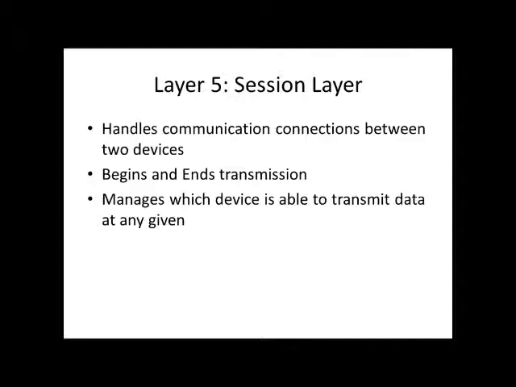Layer 5, the session layer. This layer creates the ability for communication between two computers, also known as a session. This layer's job is to set up communication and tear it down after the data has been transferred. The session layer also has the ability to determine who sends data first and for how long they can send said data at a given time. Protocols used at this layer include PPTP, L2TP, RTCP, ZIP, and SOCKS.